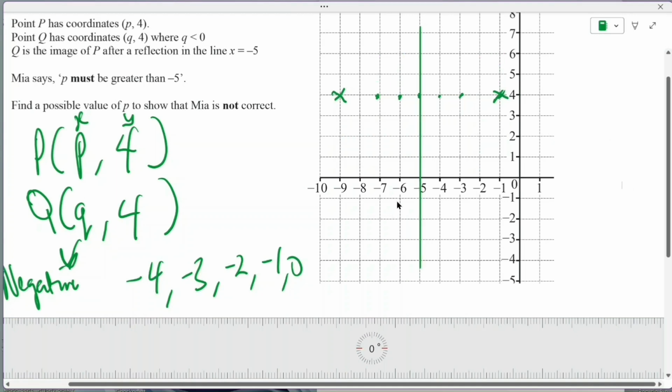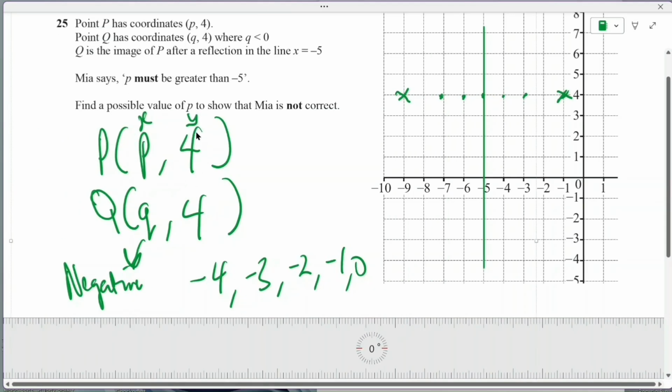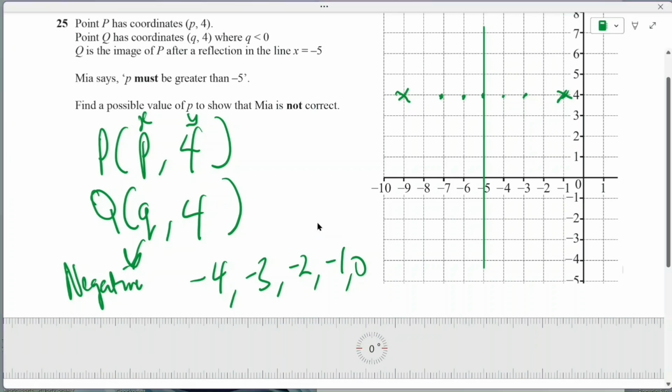So note, except you want to avoid this minus 5, P can be minus 6, can be minus 7, can be minus 8, can be minus 9, and these numbers are less than minus 5. So contrary to Maya, the x-coordinate, that's P, can be minus 9, or minus 8, or minus 7, or minus 6. You could also say minus 5, but you can avoid that and start with minus 6, because if P is at minus 6, Q can be reflected at point x is minus 4, where Q is still negative or less than 0. I hope this explanation gives you better visualization of what this question is saying.